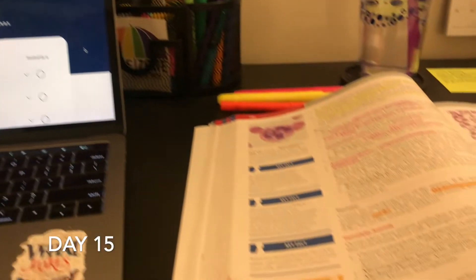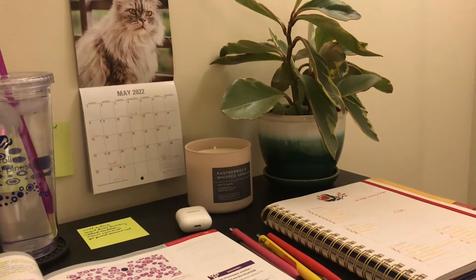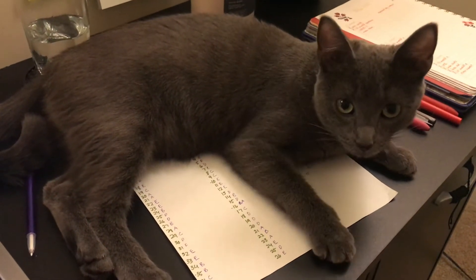Today is Friday of Week 2. We have a clinical skills assessment today — we're seeing six standardized patients back-to-back and having to write notes on them, and all we have to do is pass. I don't really know how I could have studied for it, so I didn't, because it can be basically anything. Wish me luck.